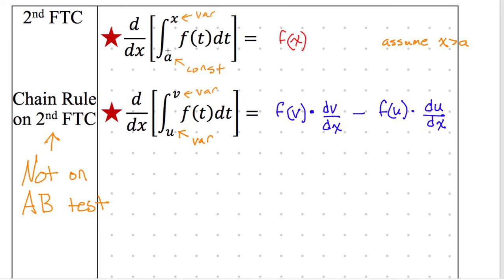Notice what happened here in our second fundamental theorem of calculus for this accumulation integral. This is a constant, so the derivative of a constant is always 0. This value here goes to 0, which means we don't have any of this second term at all. That's the reason why this is so easy, so nice. So again, you don't need chain rule. That's not going to be on the AB test. I just want to explain what happened here. And if that was confusing, ignore it. Just know that when I take the derivative of an accumulation integral, you get f of x, or f of whatever variable is up there. So far, so good. That's all I have for you guys.